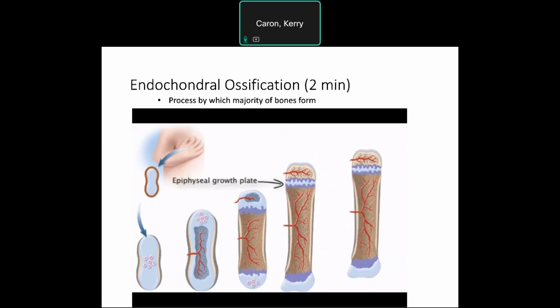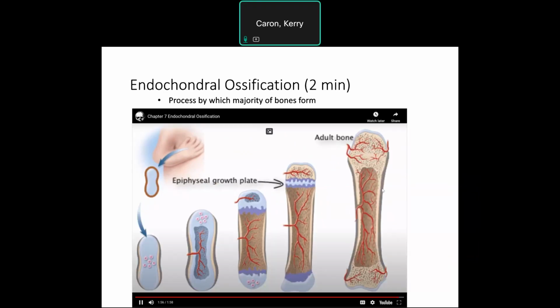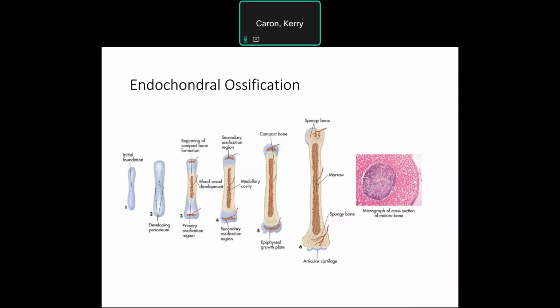length until early adulthood. Okay, so I thought that was helpful, kind of putting it all together, showing you how things grow. So basically we're starting with compact bone, we're starting with that developing periosteum, which is that outer layer, and then you have the primary ossification center, which is in the center, which eventually becomes the medullary cavity, which holds the yellow bone marrow. And that's in the diaphysis, then you form the epiphysis, the two ends, which become also ossification centers for growth.